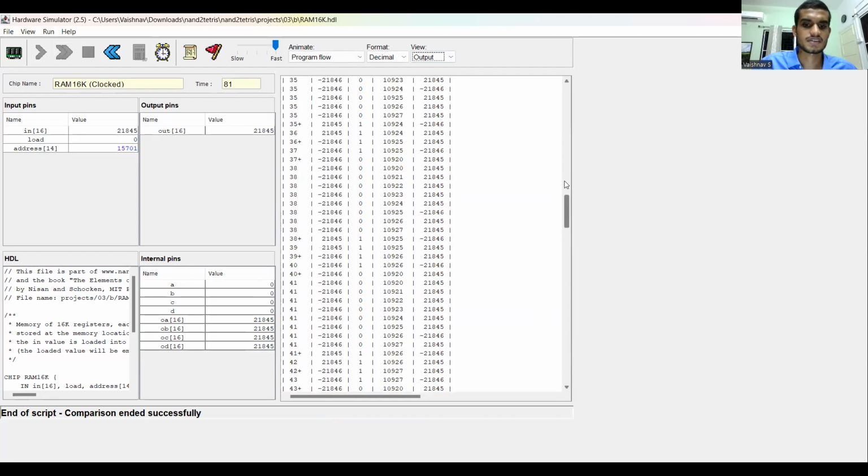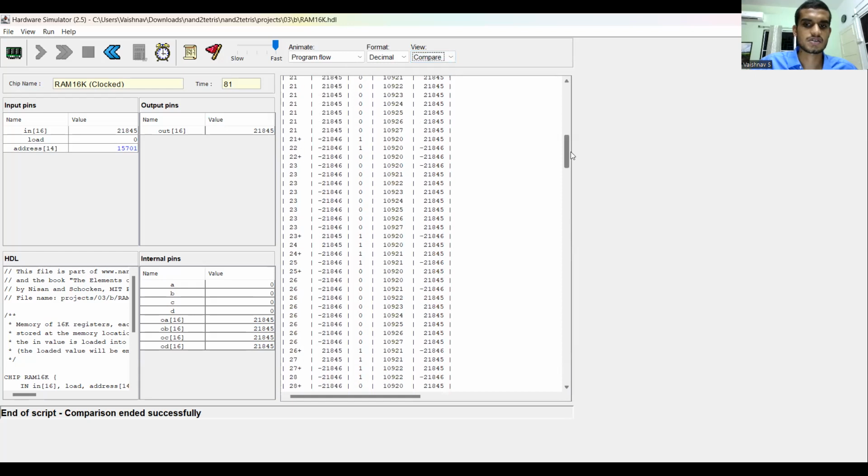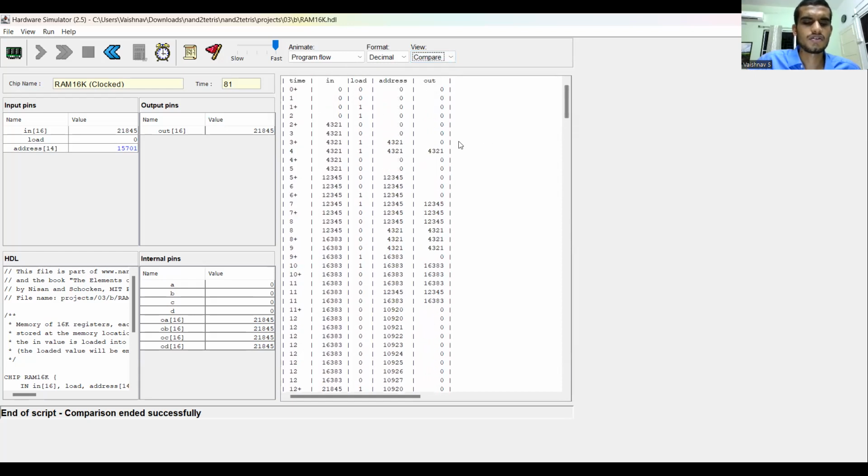The output of it. When we check it with this, we get these combination of outputs for RAM 16K.